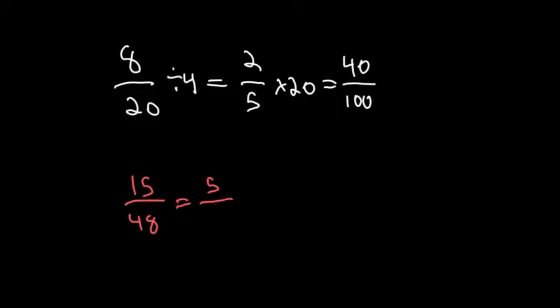Alright, so now I have the ratio of 15 over 48 equals 5 over something. And again, we need to find an equivalent ratio. So what you do on these kind of problems is figure out how you get from one number to the next. So how did I get from a 15 to a 5? Well, in order to turn 15 into a 5, I need to divide by 3. So I need to divide the 48 by 3 to find what that missing number is. So 3 goes into 4 once, with 1 left over. 3 goes into 18 6 times. So 15 over 48 would equal 5 over 16.